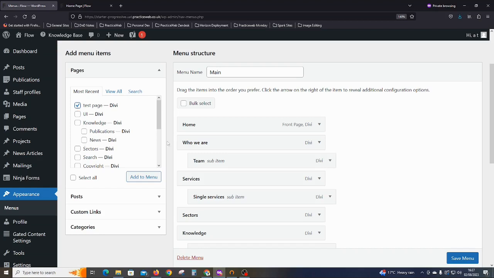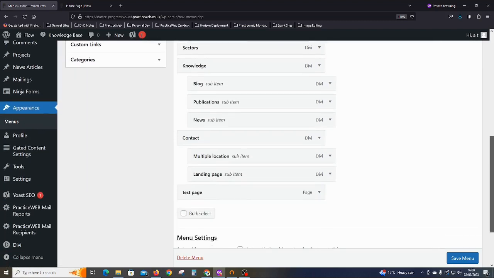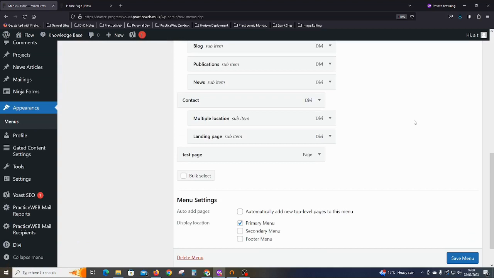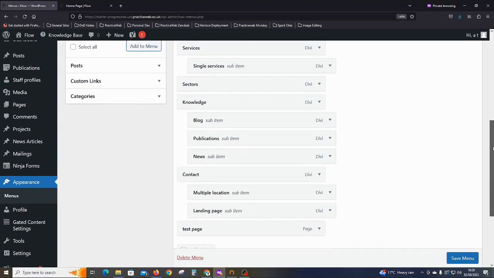And then once you have made your choice, come down here to this button where it says Add to Menu. Click on Add to Menu. There is a circle icon here just denoting it's loading in, but once that disappears, it has been added to the listing on the right. There won't be any confirmation it's been added, but what you will have to do is scroll down the listing, and by default it always gets added to the bottom of the list. Here it is. But obviously we do not want it to be sitting here, so what we would do is drag it to the position we want it in.